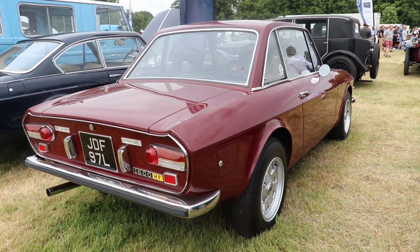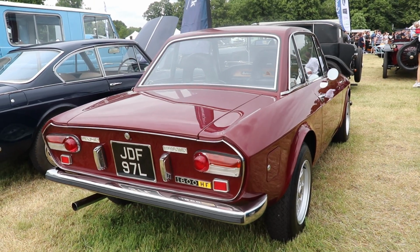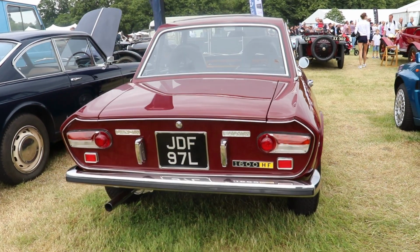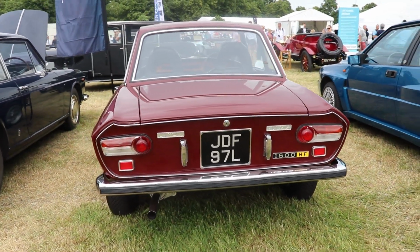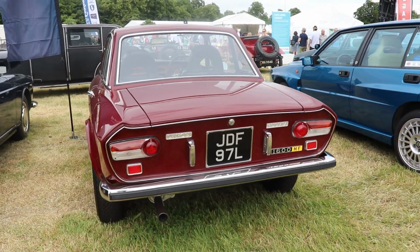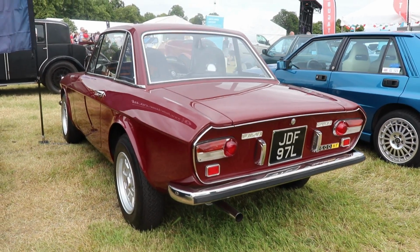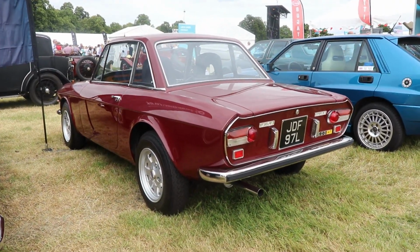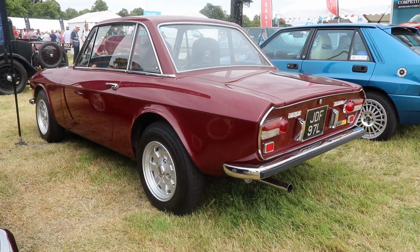But there is another story. The Fulvia Coupe made its racing debut in the 1965 Tour du Corse. From the beginning it was a very elegant car, very beautiful and distinctive. So many women liked the car. So one of the very first victories of the original rally car, Fulvia Coupe 1.3 HF, was achieved by an all-female crew, and this was at the 1968 Italian Sestriere Rally.